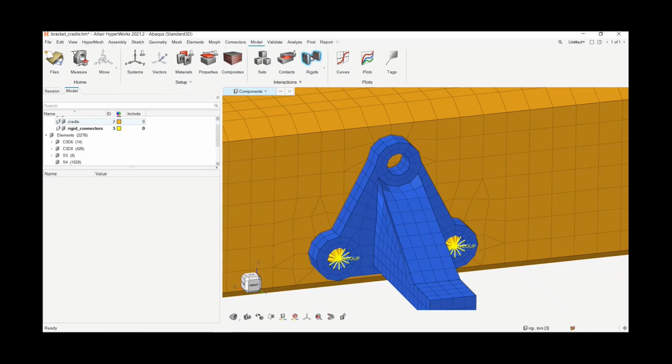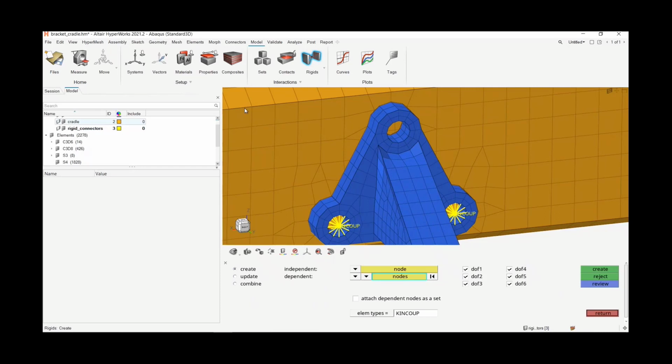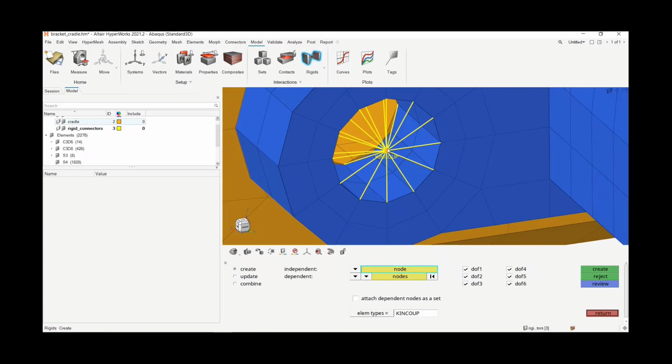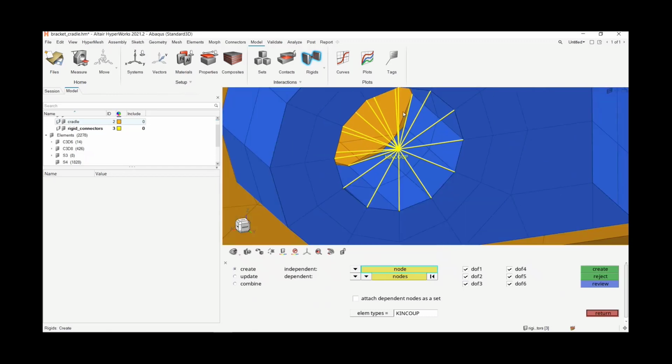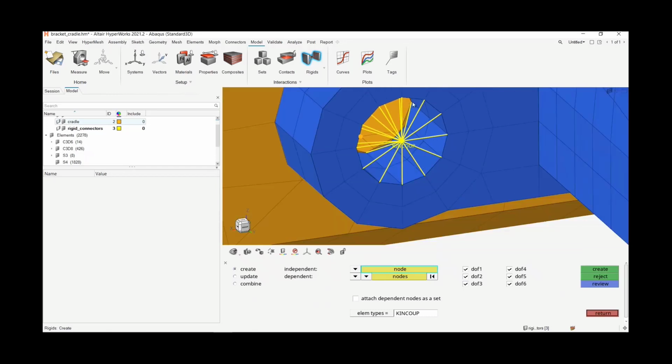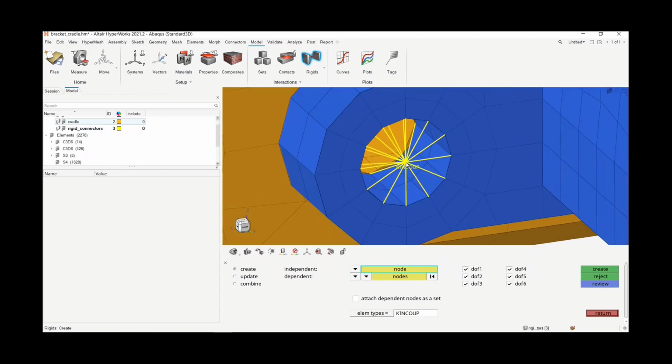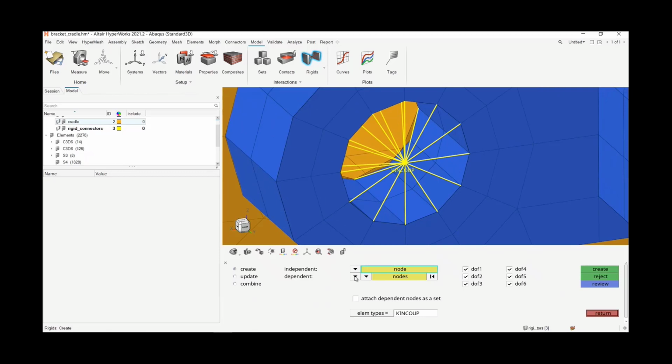We'll go over to Model, Rigids. In some user profiles and some solvers, this has already been migrated over to a new tool. For the Abaqus user profile right now, it still takes you to the panels, but we can work there. One thing that I notice when I look at this is that these have been created where this center point is not in the geometric center of the nodes that have been assigned to it. We only have this gold ring down here and these nodes up here. If we had used the calculate center option in the panel, they would be somewhere in between those two.